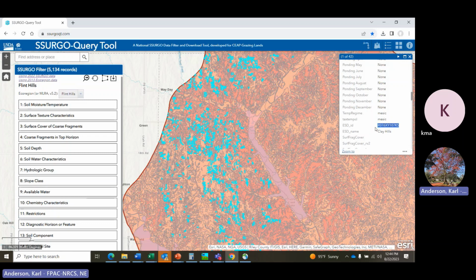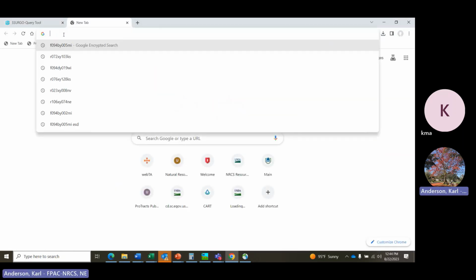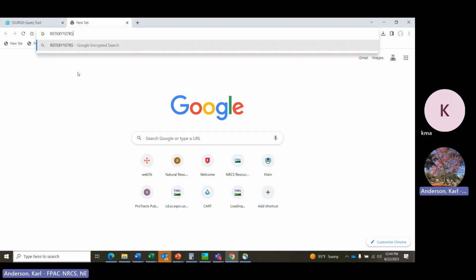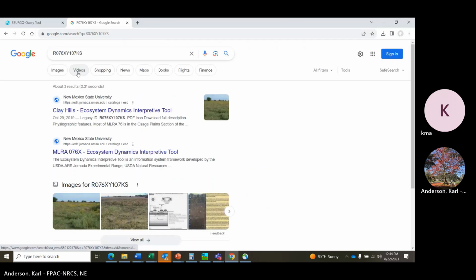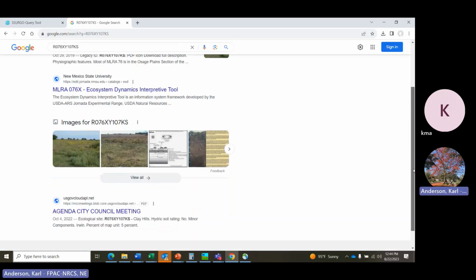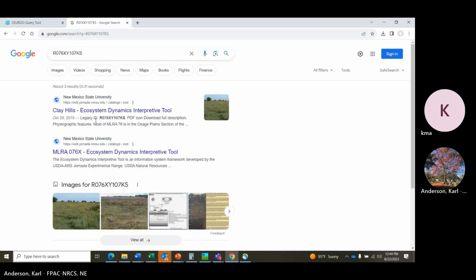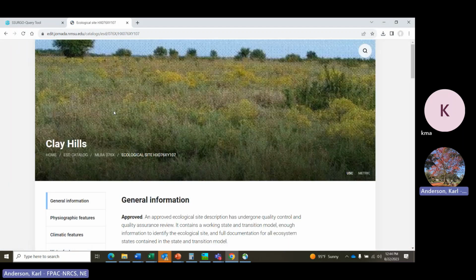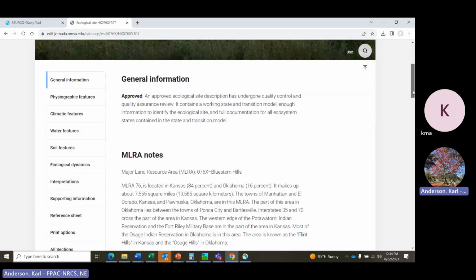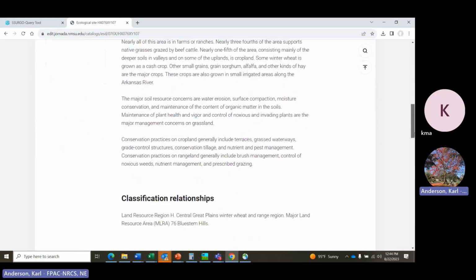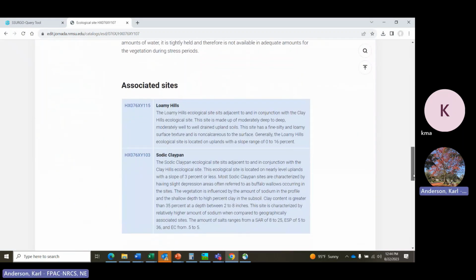So with this, you can go ahead and look up this ecological site description. New Mexico State University has many of these on file. It's just something that you can learn a little bit more about, especially if you have state transition models. Some of these things can be kind of interesting.